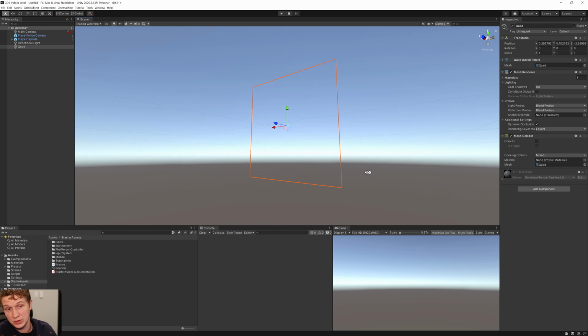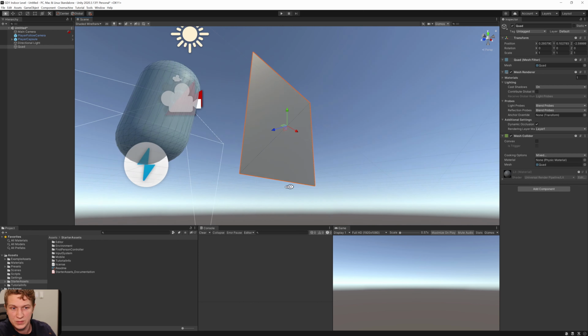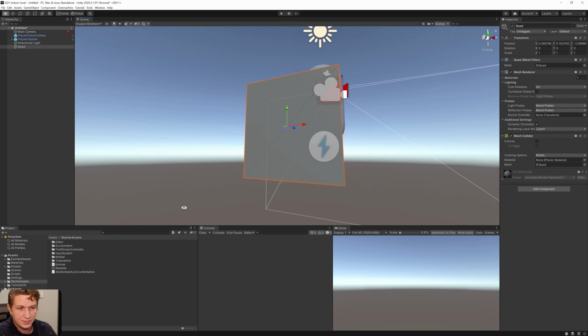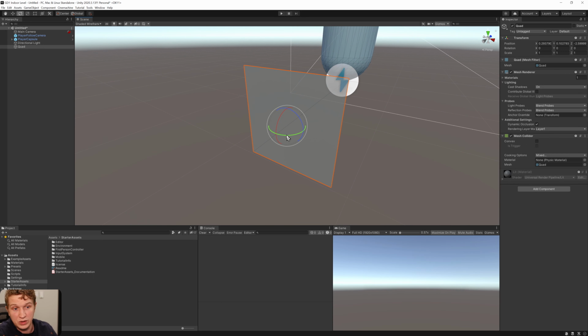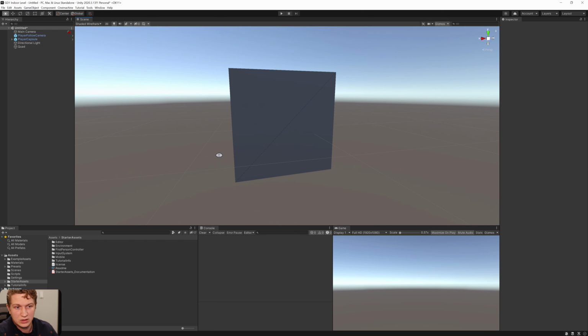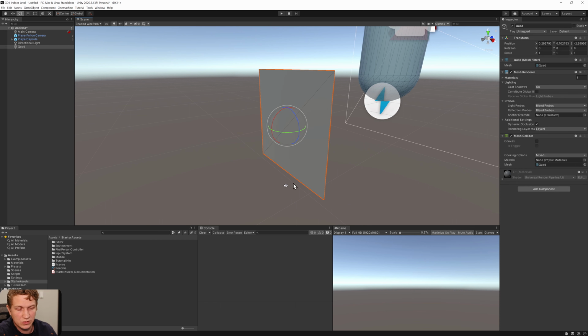It's also not visible from the back. So it's only visible from one side. It's invisible from the other side. So you might notice that if you turn this around, you might lose it, because where the heck did it go? It's here. It's just we're seeing the wrong side of it.